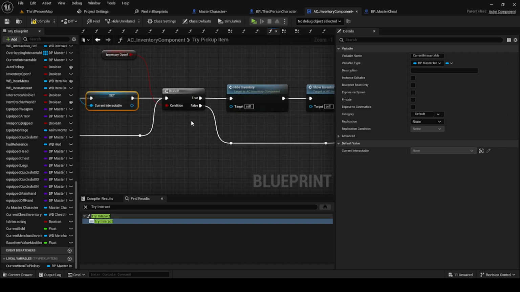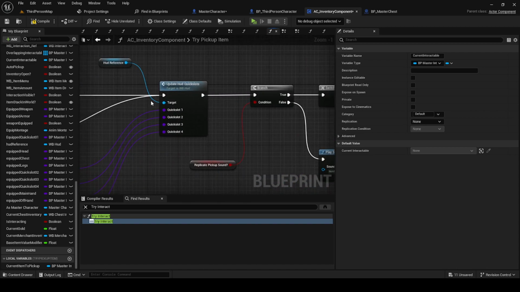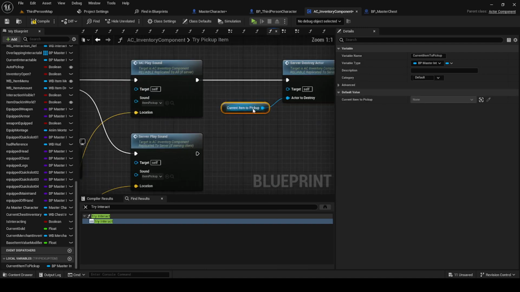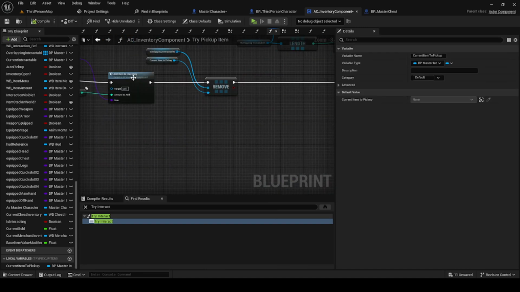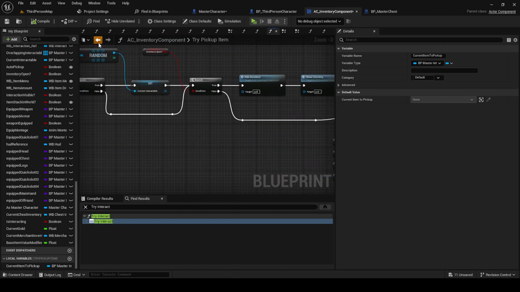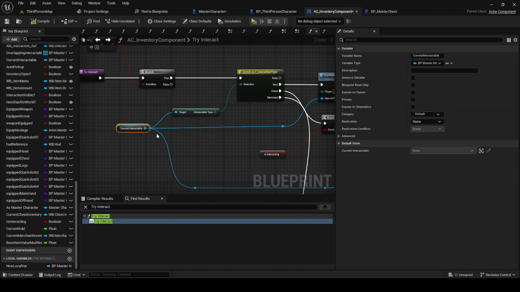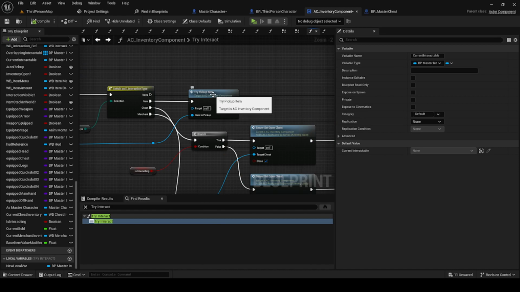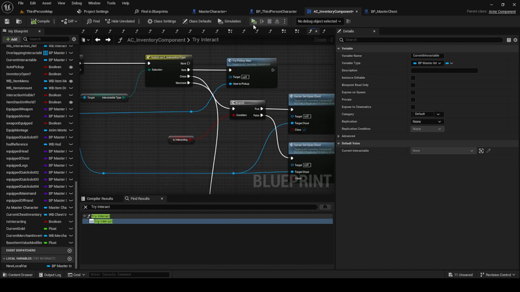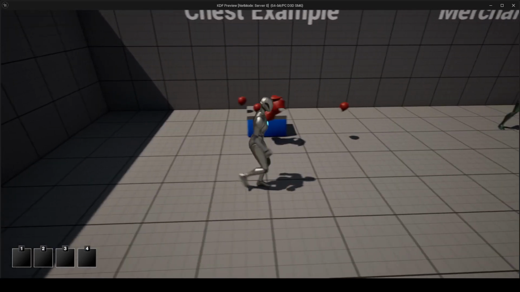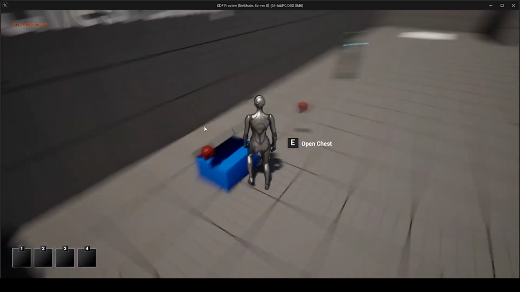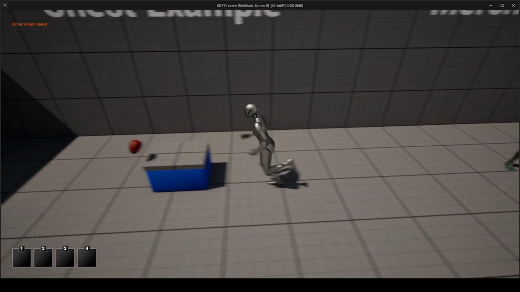And here we do current item to pick up destroy actor, because if the previous variable, current interactable, changes during this function, we destroy the wrong actor. That's what happened. We were trying to destroy it but then it changed to the chest. So now it's more reliable.